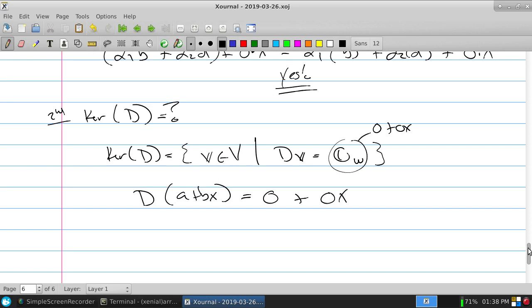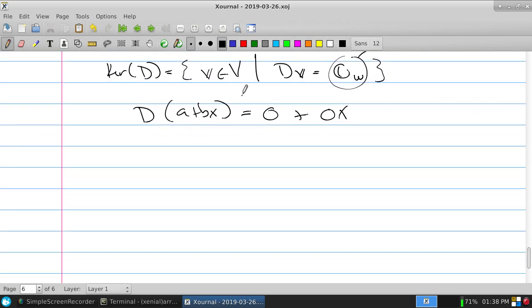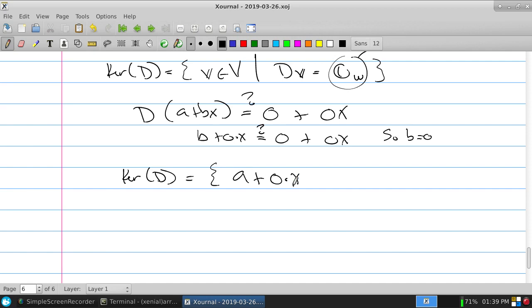B has to be equal 0. So when I look at this, when I try to solve that, that's B, right? Plus 0x. And so what are my restrictions on A? And so that ends up being that, so what are these vectors? The kernel of D looks like what? Some sort of A plus 0x. Another way of writing that would be P1, because P1 is just the constants, if I want to write it that way. Or you write A plus 0x, your choice.